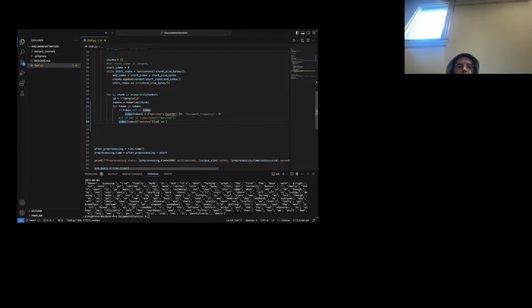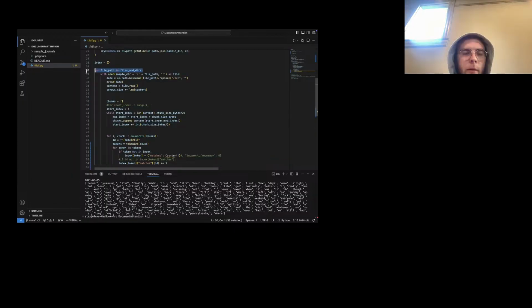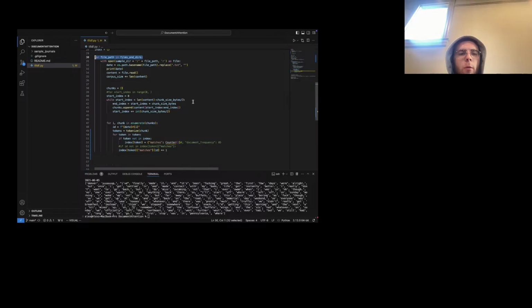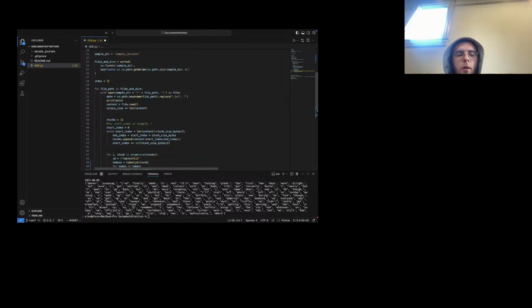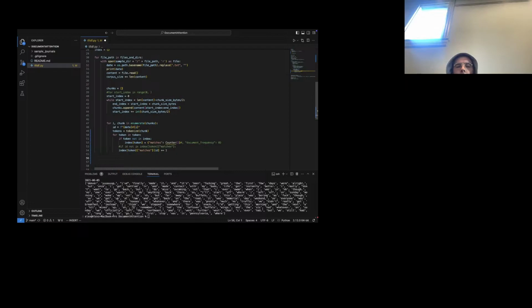I think we actually need to go through this entire thing first before we can do the next step. But the next step is to go through the index, go through every token, and then determine document frequency, which I don't think should be too difficult. All we got to do is this. Actually, I just want to see what it looks like right now. Print index. Let's see. Nice.